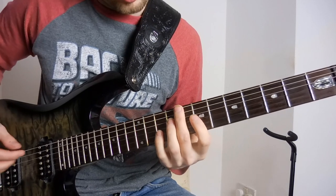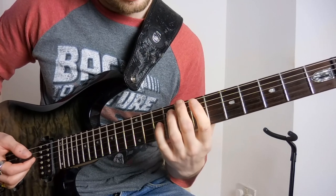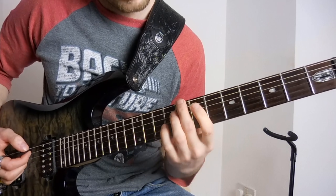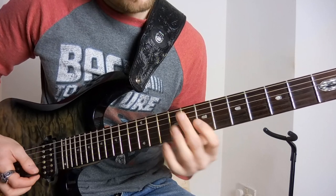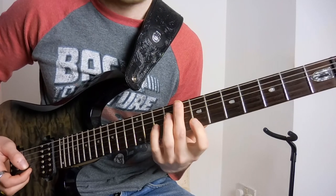So the chords. The first chord you're going to want to note is C with two major sevens on top of it. You're going to put your ring finger on the eighth fret of the low E, ring finger on the ninth fret of the D, first finger on the seventh fret of the high E, and you're not going to let any of the strings ring out. Hit that twice.